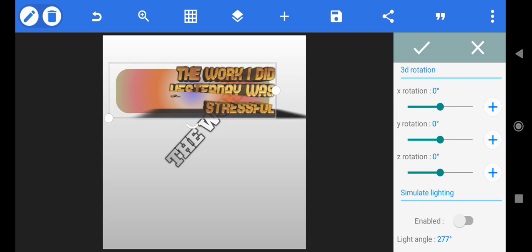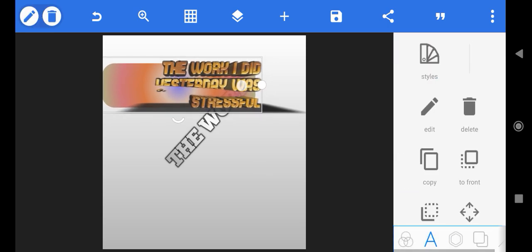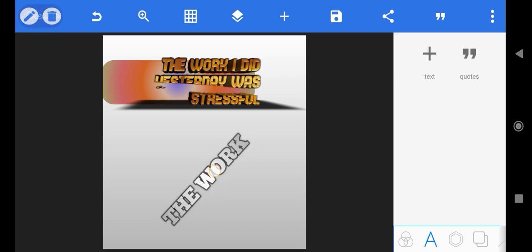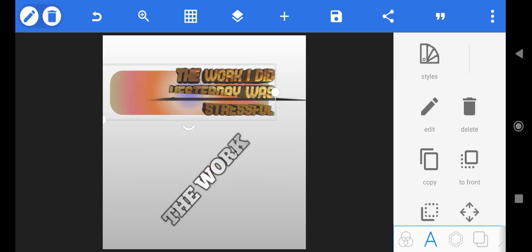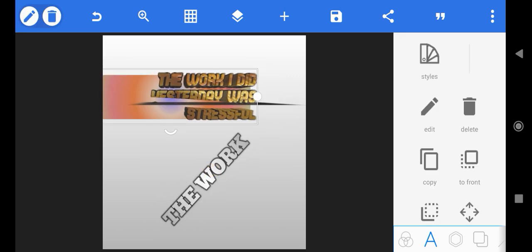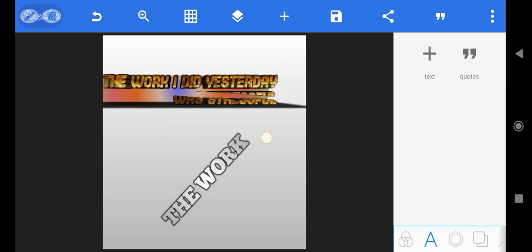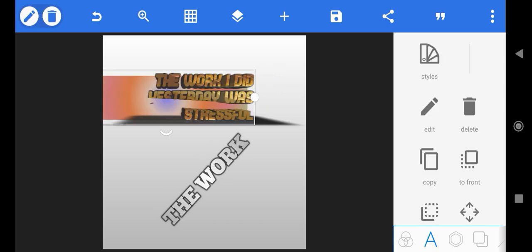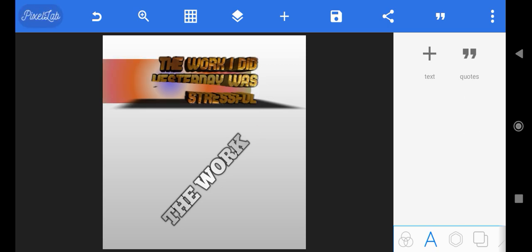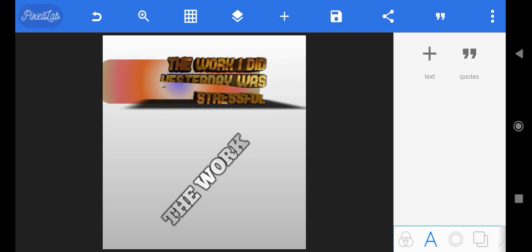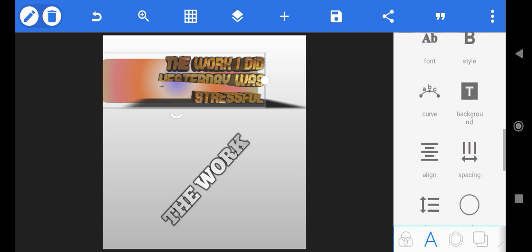All right. So can you see the 3D shadow now? This is the 3D shadow. It is added. Beautiful.